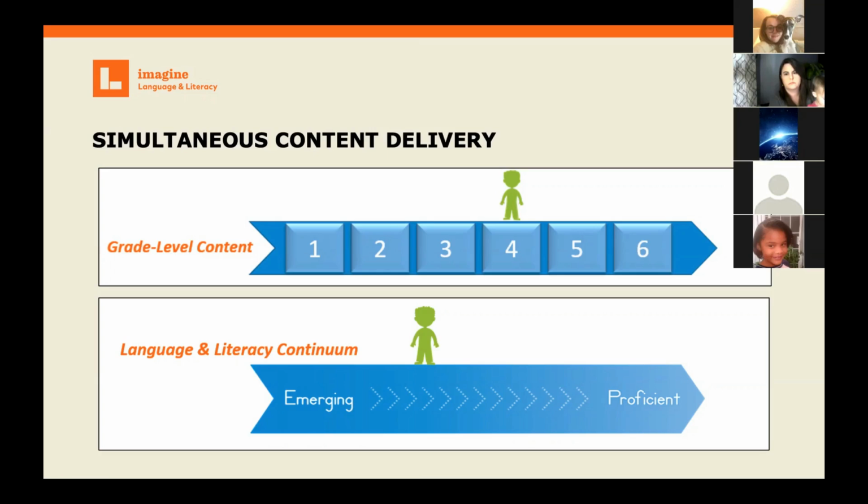So in language and literacy, your scholar may be working on grade level subject matter, and then at the same time working on foundational skills in other areas. So it's designed to be very unique to your student. And even if they have a little gap in their learning in literature versus informational text, for instance, it's going to differentiate and give them that different subject matter content for those different standards. So it's not just saying, oh, this student has a first grade reading level, we're going to give them all first grade content. It's really differentiating based on those specific skill sets.